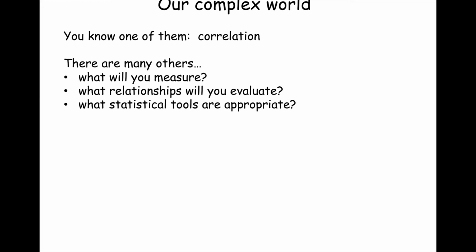So what type of relationships will you evaluate? And then what statistical tools are appropriate? Some tools require a lot more data to be accurate or efficacious. Other tools work with a little bit of data. Some tools require temporal sequences, things that change in time. Some are just based on tables of data, right? And so context matters when you're talking about these relatedness measures. And we'll perhaps get a chance to survey some of them.